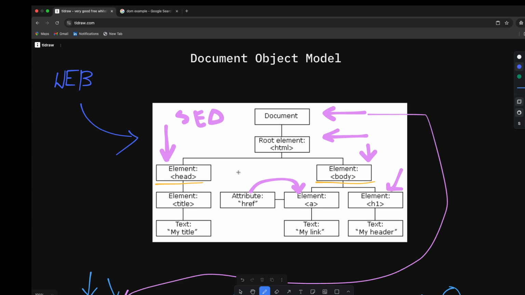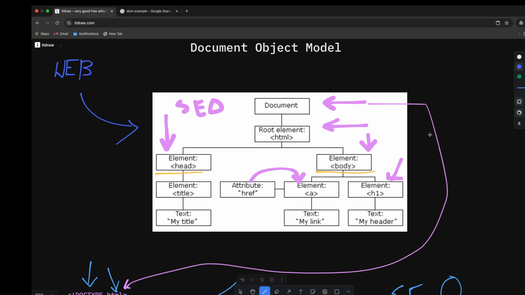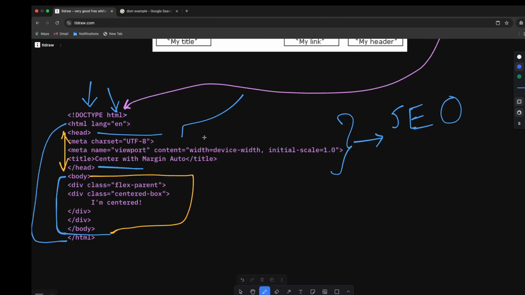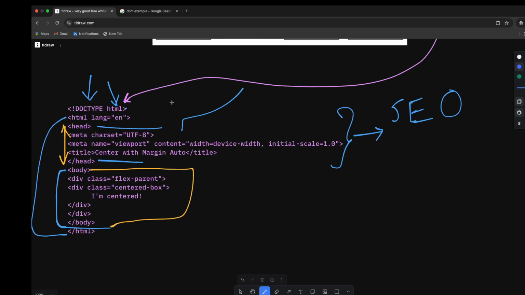So what is going to happen is if I have the script at the top, the HTML parser is going to stop here itself. That means if I have a script tag present here, before the things below it are even rendered or even understood or even found, the script will be stopping it here itself.